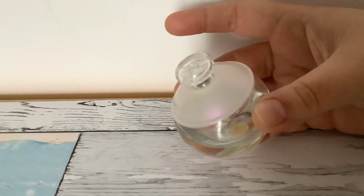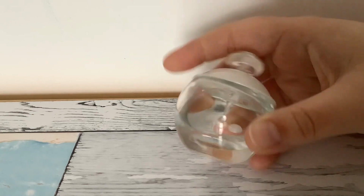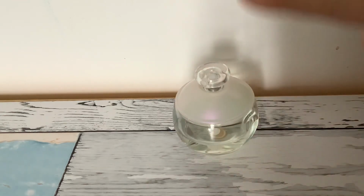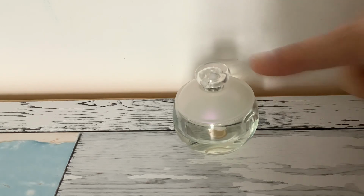Absolutely lovely. Everything else I smell, I'm like, well, that would have to be a very specific smell of the bar of soap that you've got, like a really fragrant one. This is a white bar of soap. Really pure, really nice. I love this one. Absolutely love it. One of my favourites, hands down.